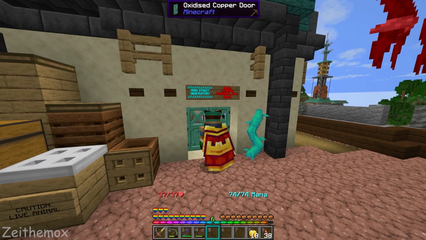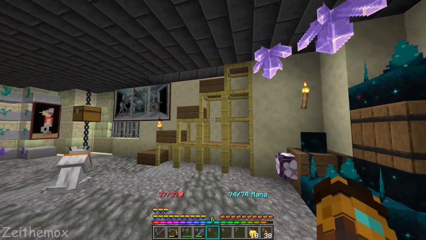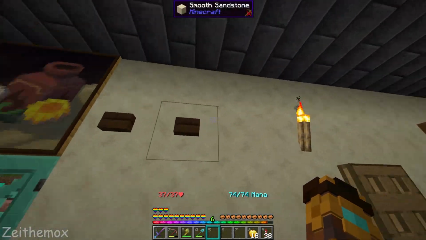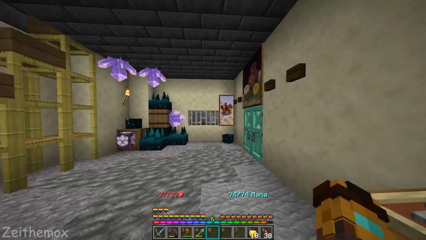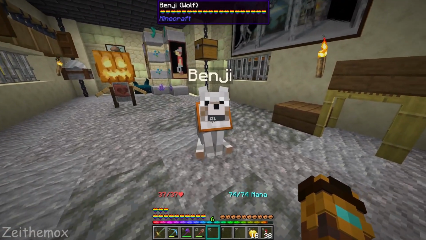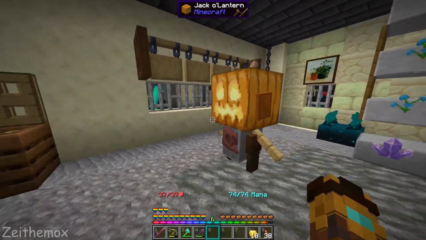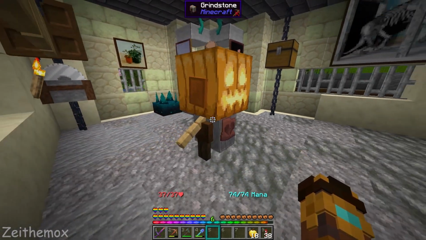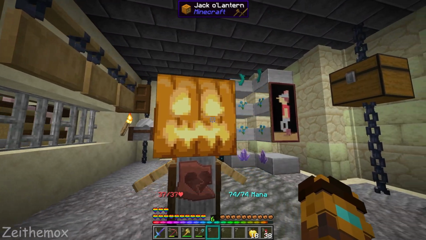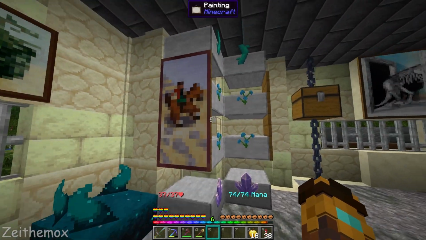Licensed personnel only. I built it, so I would qualify as licensed personnel. I had a lot of fun building the interior of this. Just some like weird little science experiment looking thing. We got Benji here, keeping a guard. This little armor stand pumpkin guy. I don't know, he looked cute. Oh yeah, he's got a star on the back of his head.